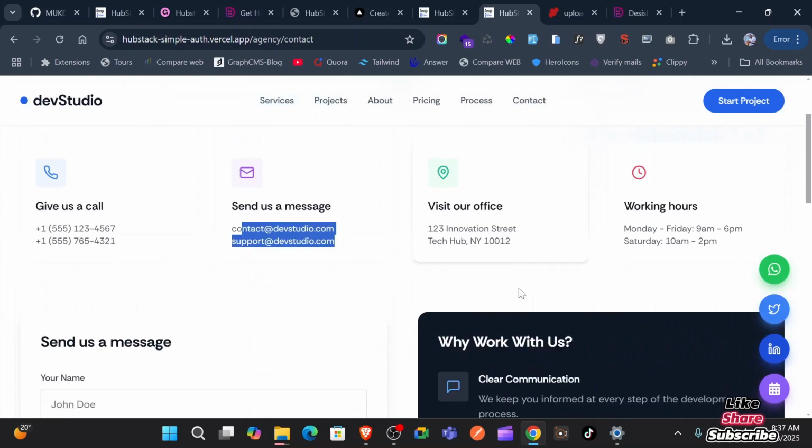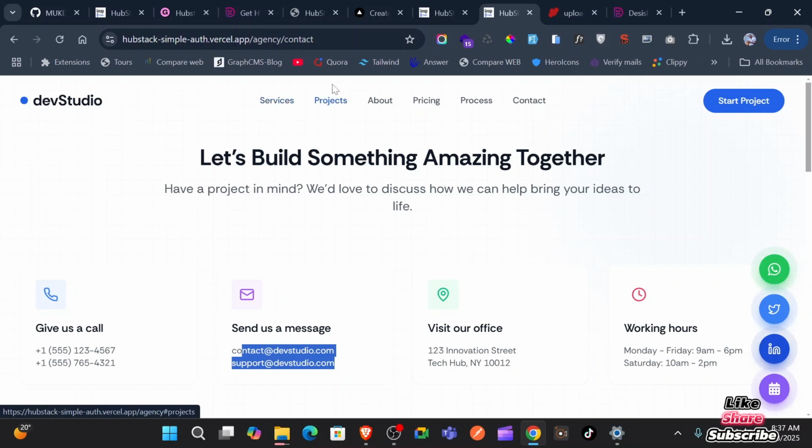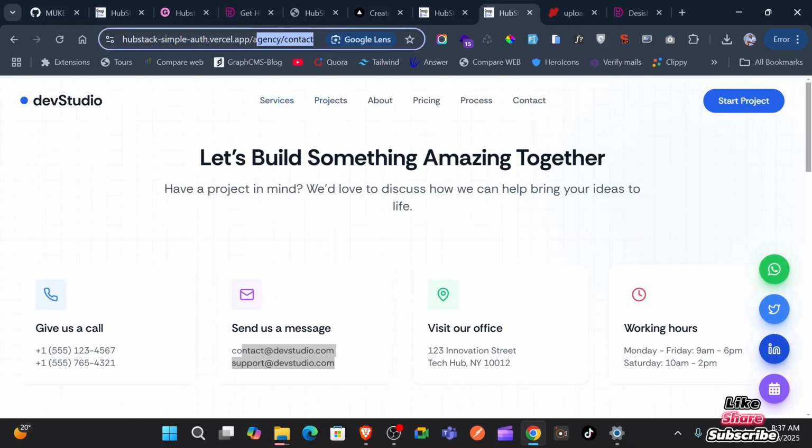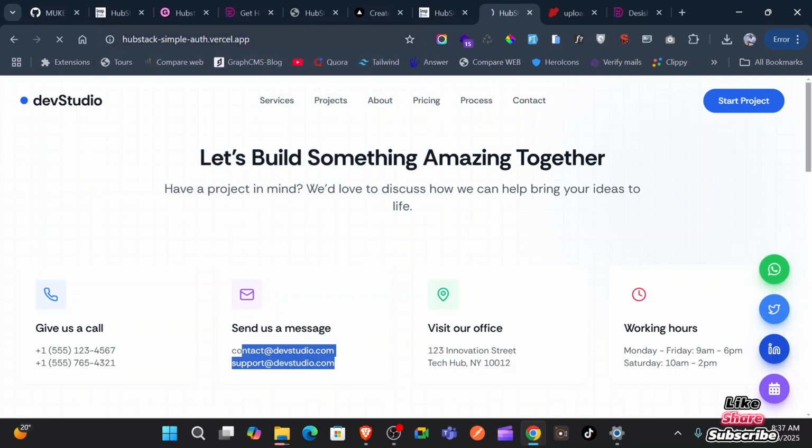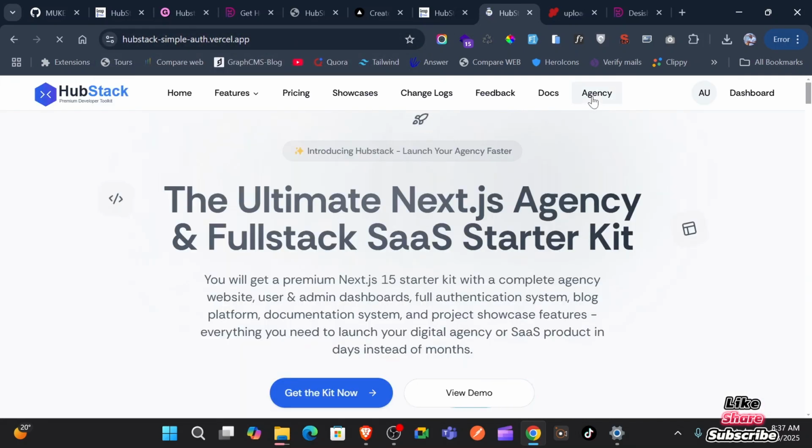Okay, so this is the agency, and now you can see clearly why I added this agency part. Okay, this is to help you set up your company. And I'm just going to show you the source code. This is very extractable. You can extract this whole thing and plug it into a new website. Both the components and routing have been put in groups so that you can extract it and add it in any other place you want.